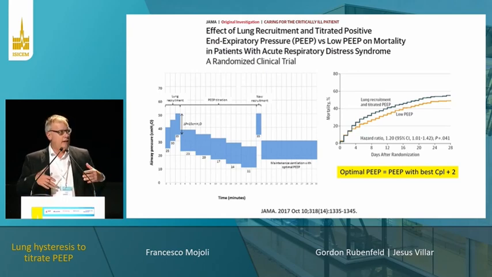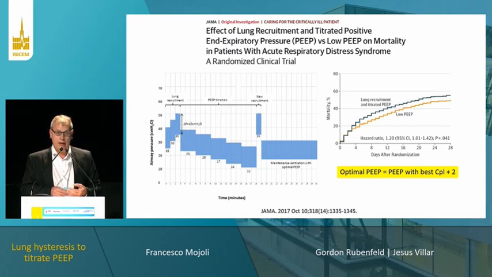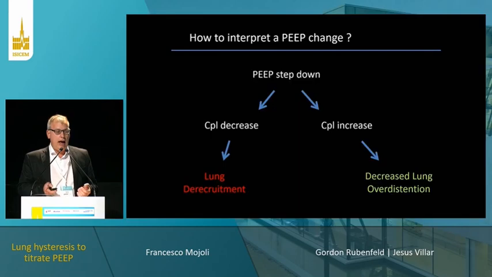Unfortunately, we know that a large multi-center trial failed to demonstrate a clinical advantage of such an approach, and several explanations were suggested and discussed to explain this disappointing result. And I think that one key point is that sometimes the interpretation of the decremental PEEP trial can be complicated by tidal recruitment.